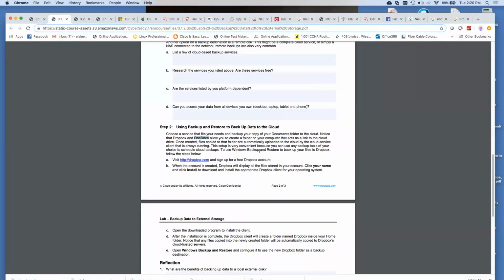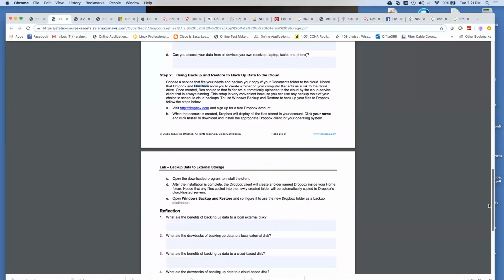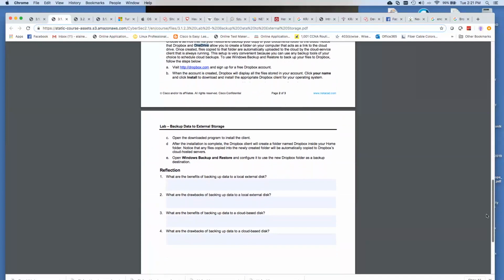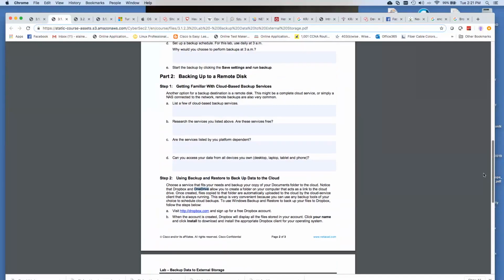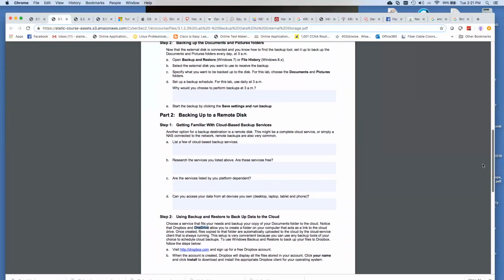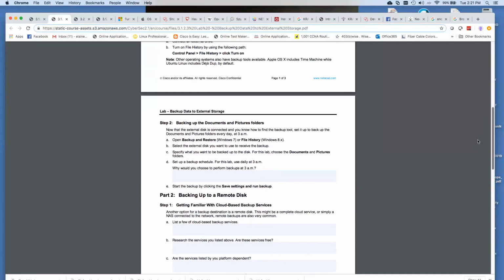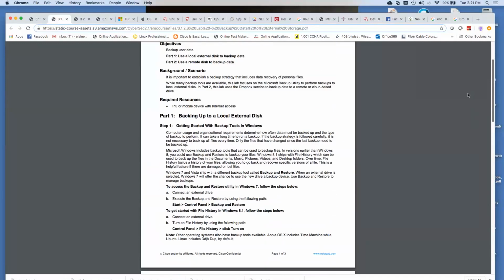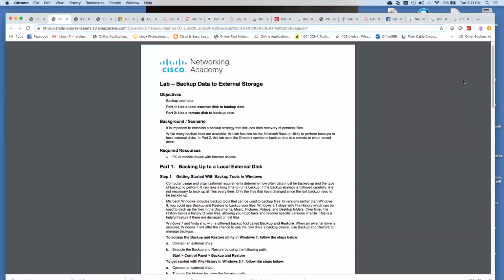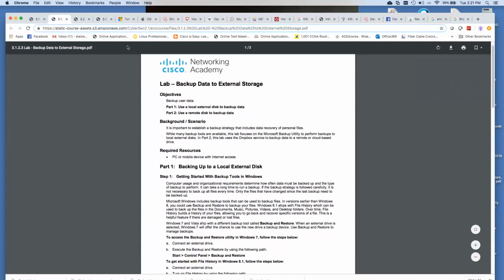So that might be an issue there as well. So this is a lab that is good because you want to talk about backing up all of your data. But parts of it may have to be modified due to the fact that your school is not going to allow you to access Dropbox in the classroom.